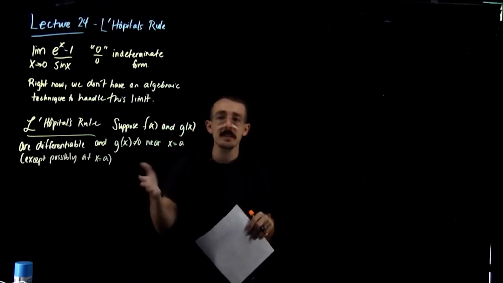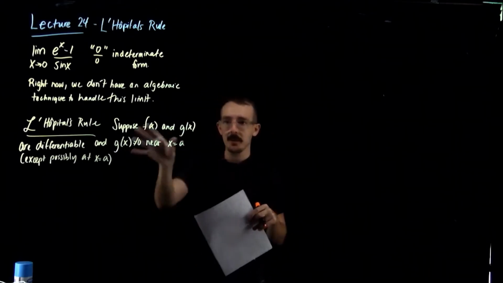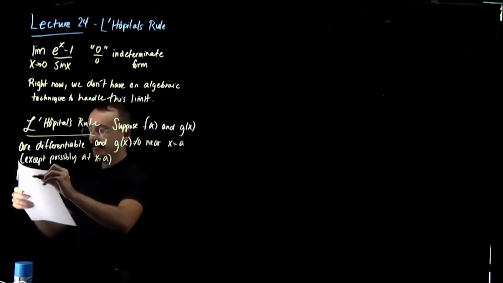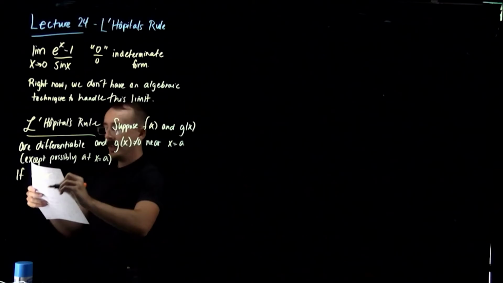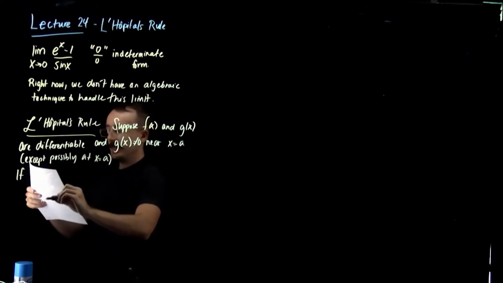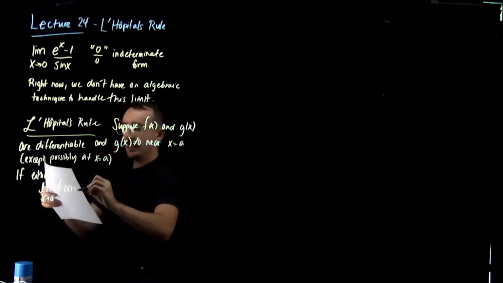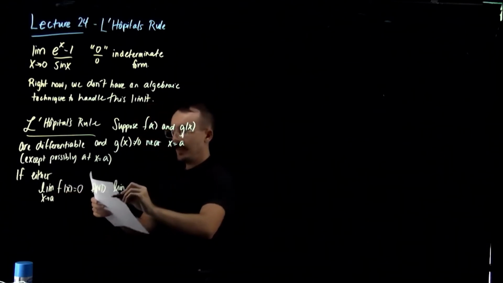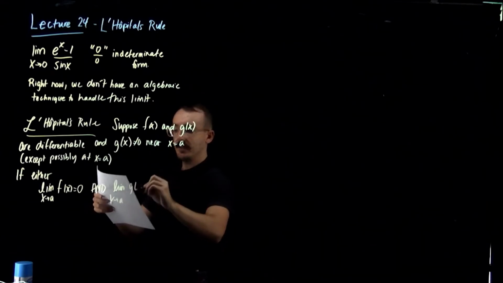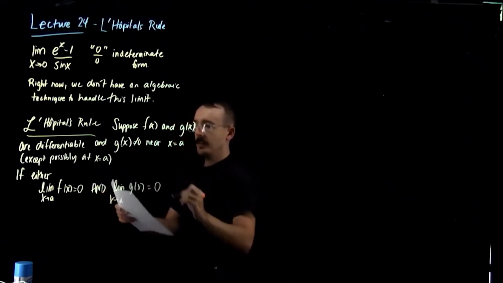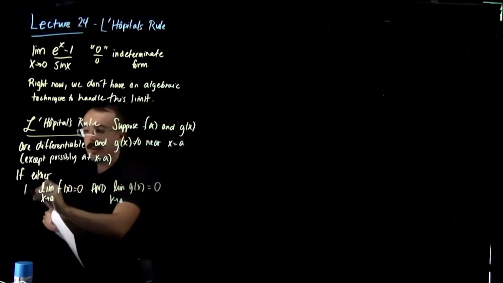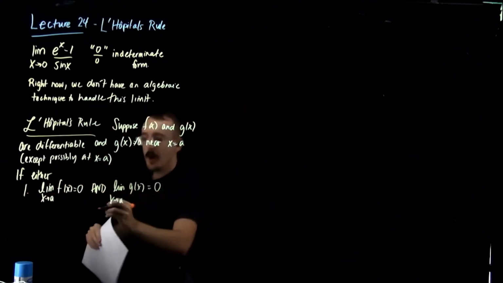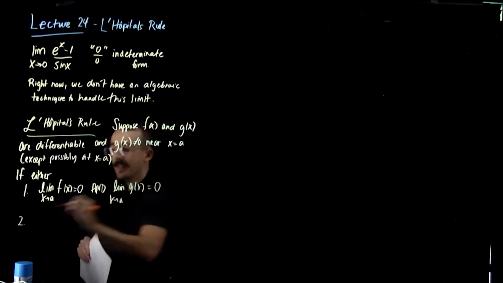We saw a similar idea with the squeeze theorem when we did that in exam 1. So suppose that this is true. So here it is. So if either the limit as x goes to a of f of x is 0 and the limit as x goes to a of g of x is 0, so if either this thing happens, I'll call it 1. So both of those things have to happen at once. That's why I put an and. Or you could have this second thing happen.